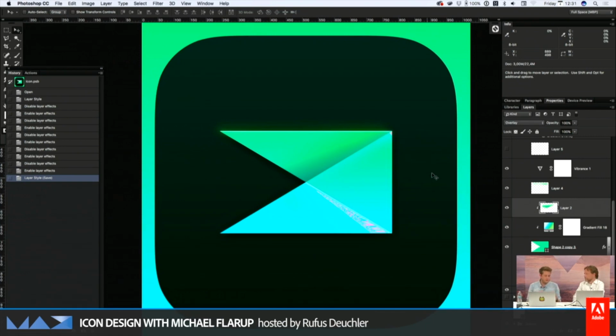But again, I get that a lot from people talking about icons. Yes, they need to be scalable. You know what? No, they need to look great at the exact sizes you need them in. That 120 by 120 pixel icon that goes on the home screen of your iPhone is the most important thing, right? It needs to look awesome, and you shouldn't trade that away for ease of scalability if you wanted to do a print of it one day. I think that's what people really need to think about with icons: you're creating these little gems of different sizes. That's the priority. But obviously, when you use shape layers like this, you can scale them, right?